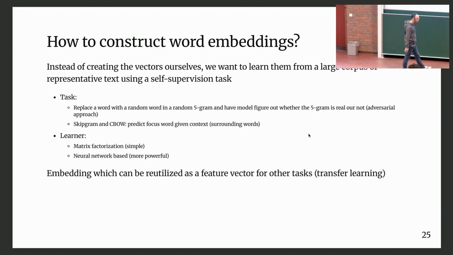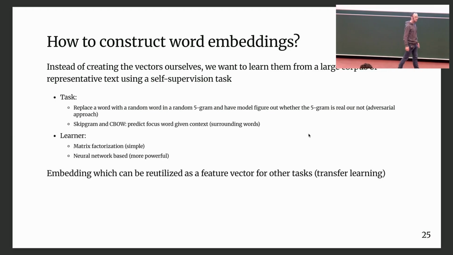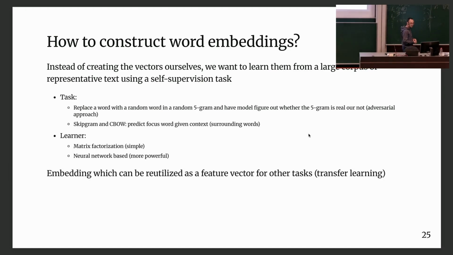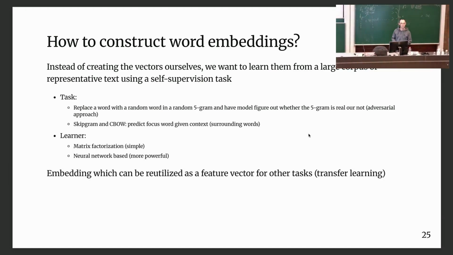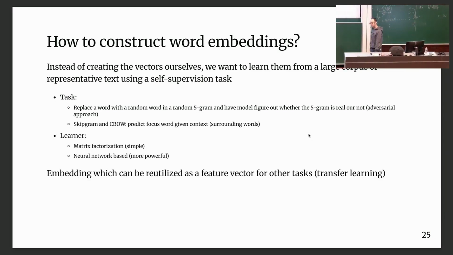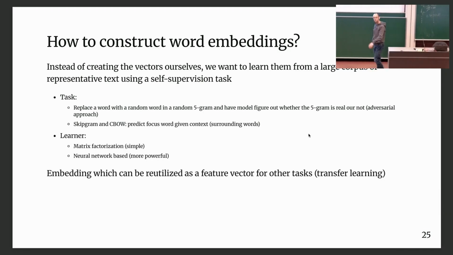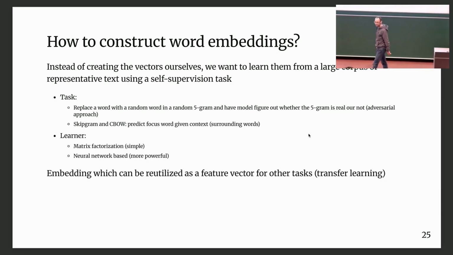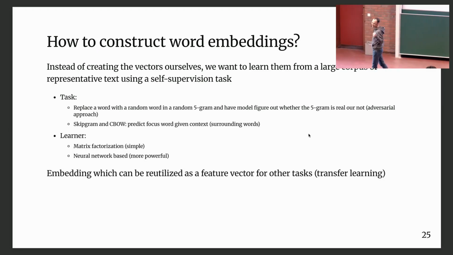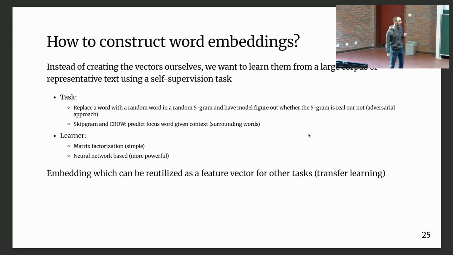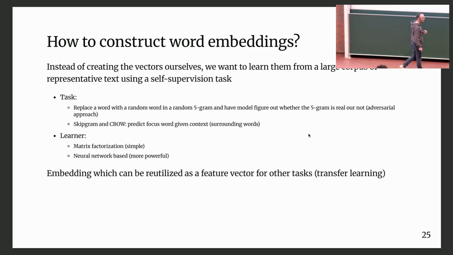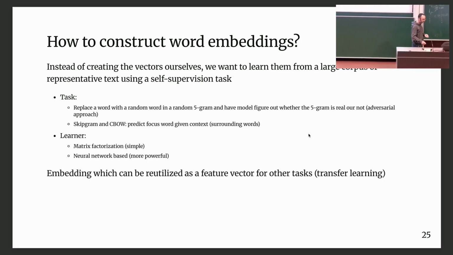In the models that we will introduce here, mainly Word2Vec, the self-supervision task that was chosen is: given a set of context words, so a 5-gram, for instance, that you randomly take out from your corpus, you hide the word in the middle, and you try to predict the word in the middle. So basically, I take a sentence, I take out the word in the middle, and I give you the sentence with the word taken out, and I ask you, well, now try to predict what's the most likely word that should show up there in the middle of this sentence. Okay, how does that work?